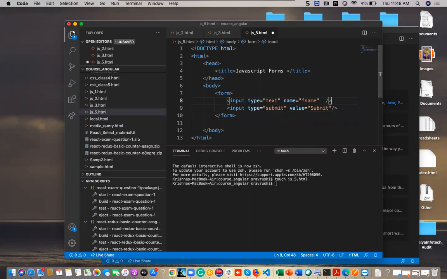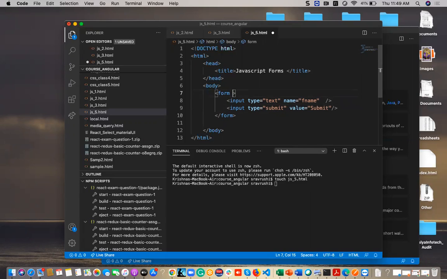So in general, this is how we will create a form. Suppose we are going to submit this form, and on submit it should do some validation. In those cases we have to give some function on top of the form.